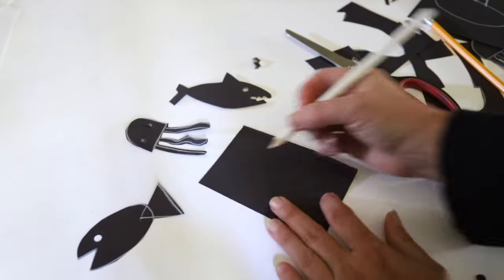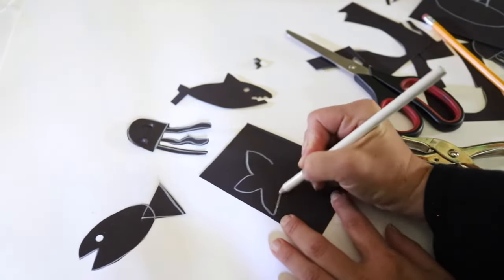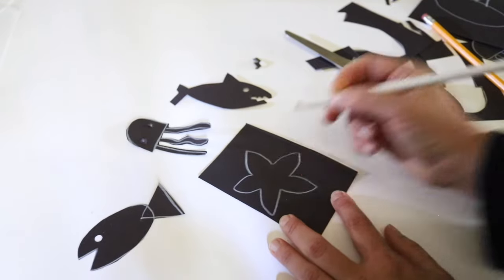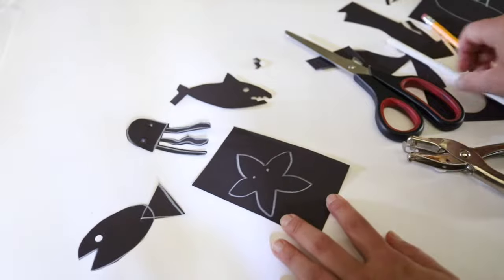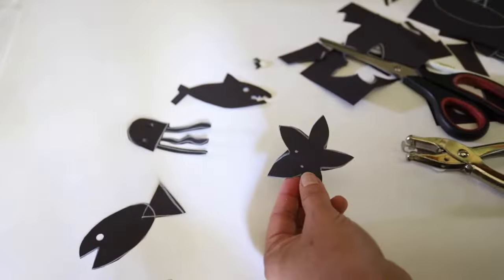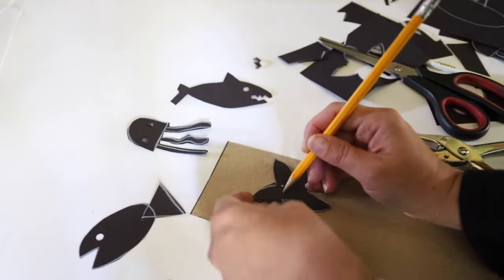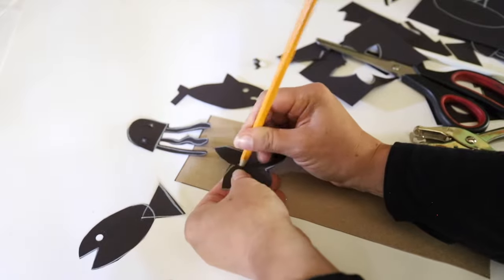Alright, I'm going to try one more quick one before I add on the sticks and try them out on stage. This is a little starfish, so sort of like a star or flower shape with two little eyes. Cut it out, and then either punch or gently poke out the eyes, or I can just leave it solid.